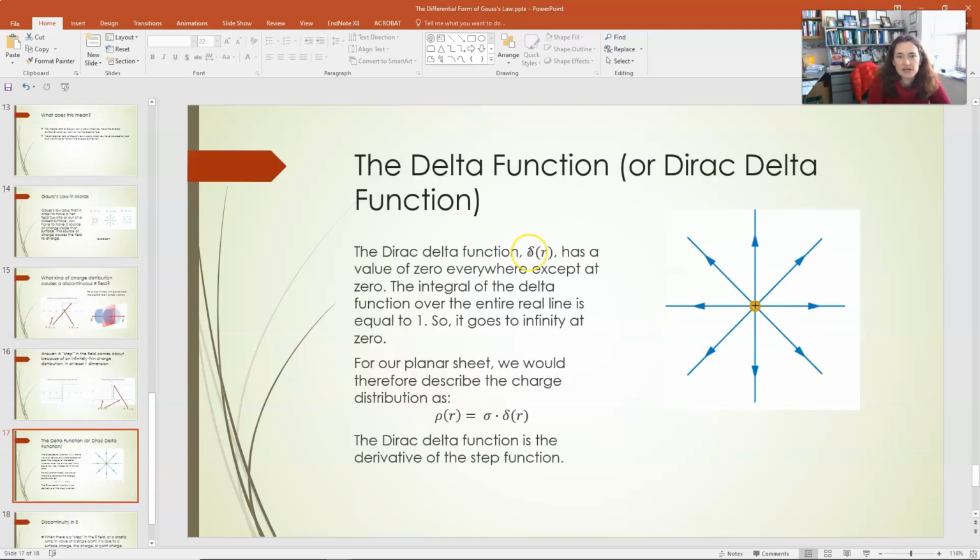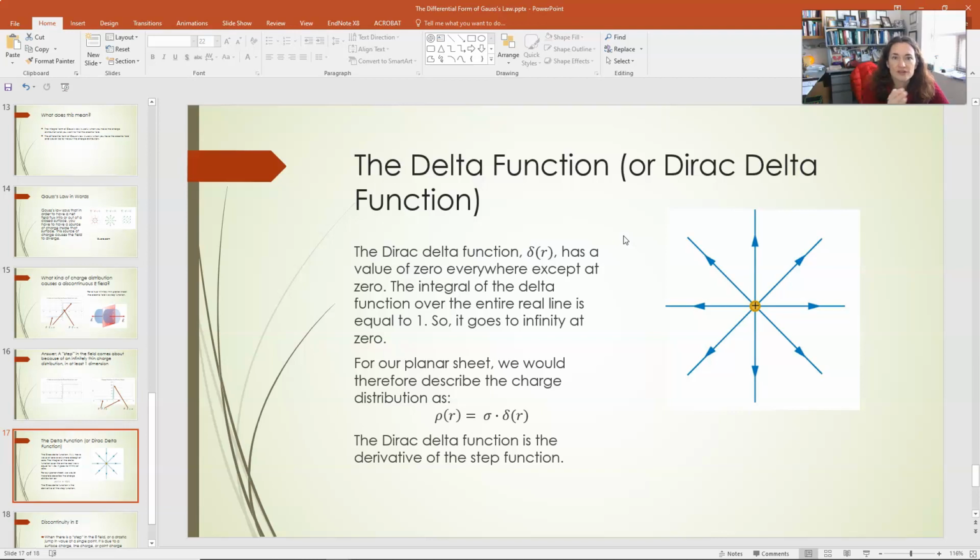Now that is known as the delta function. There's actually a mathematical function which describes this kind of distribution, and it's a delta function or a Dirac delta function. It's known by both names, symbolized by the Greek letter delta. Here I've plotted it as a function of r, but whatever, okay? The delta function has a value of 0 everywhere except at 0. And if you wanted to offset it, you could do the delta function of, say, r minus a, put it wherever you want in space, okay? But it has a value of 0 everywhere except where it's centered. And if you integrate the delta function over the entire real line, the integral that you get is 1. So that's the definition of the delta function, okay?